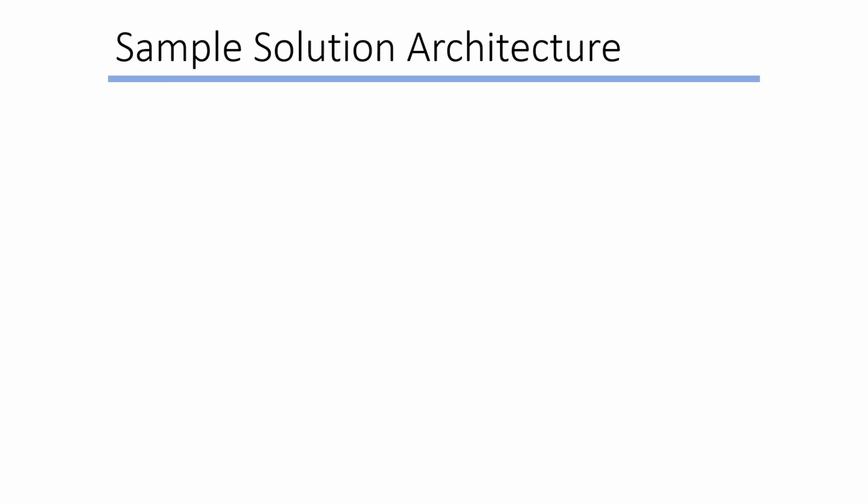So let's go over our sample solution architecture. The system we will build will be an online shop. It will be a semi-realistic scenario, enough to show the most important aspects of PaaS microservices. In other words, we will be building a POC because building a full production level system is obviously time prohibitive.